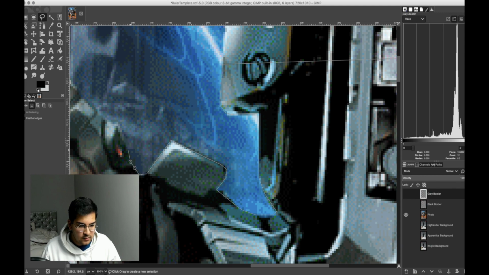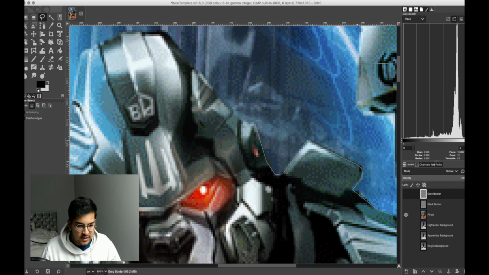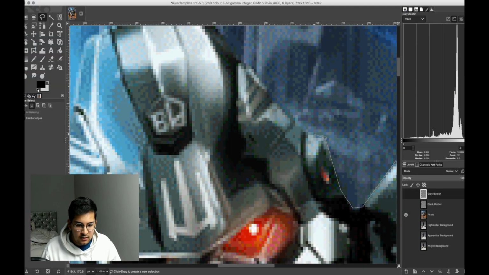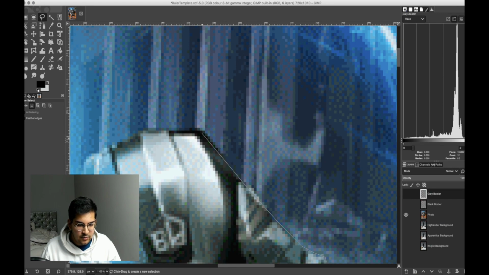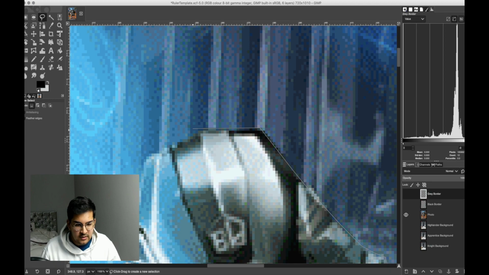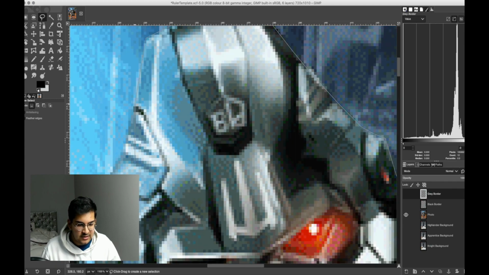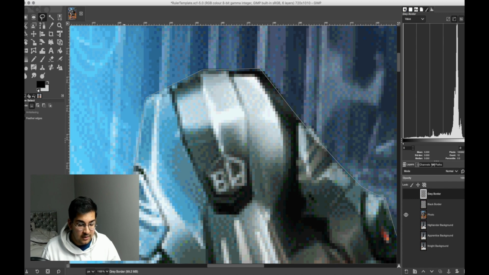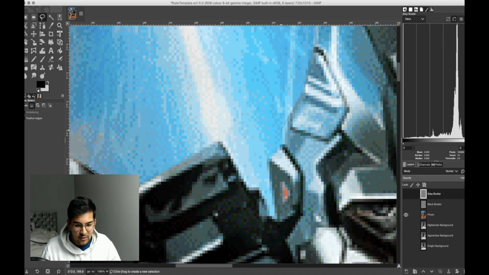Almost done now, just going over these final bits here on his head. Here, like this. The reason you don't necessarily want to zoom in too much is because it can get a little muddy when the stuff is really similarly colored, or it's a reflection or something. It can get pretty tough to actually tell what you're cropping. So sometimes zooming out is a good thing, even if you're losing a little bit of the resolution there. Go over here, and we are done.